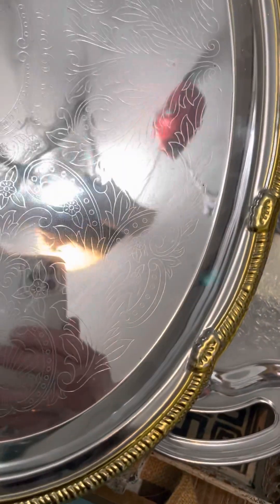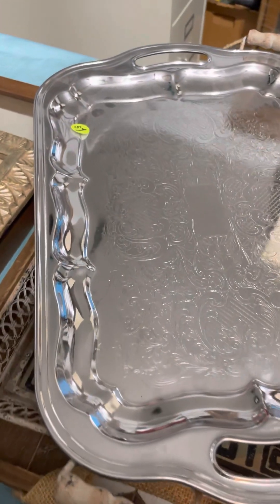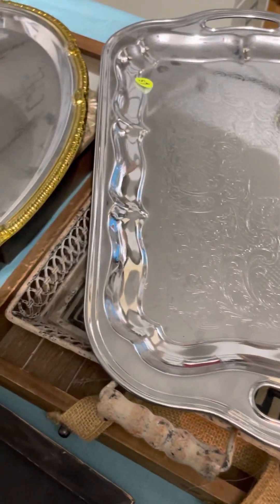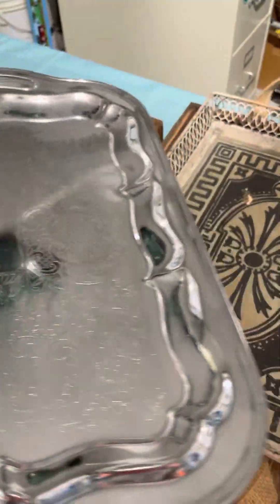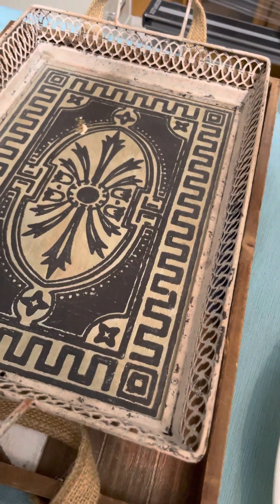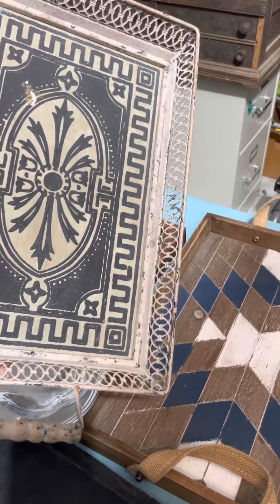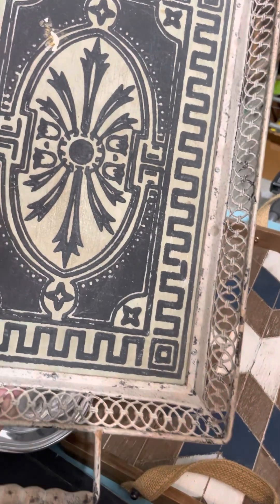I picked up some silver — not real silver — but some trays. I thought the texture on this one was kind of cool around the edge and would look pretty when you put some wax on it. And then this tray as well; this one's a little heavier, maybe painted with a mold on the inside or a stamp. I'm not really sure. This basket-slash-tray — it's not a basket at all, it's metal — but it has a really awesome wire around the edge.